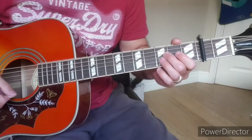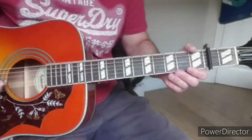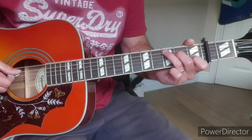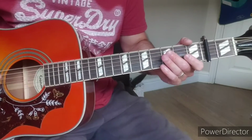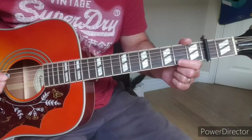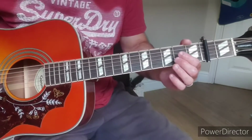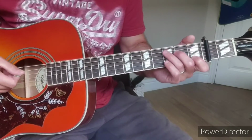Through twice. Okay, so to finish the song, again, you've got three chords, C shape, D, E minor, but the order changes as you finish the song out. So probably the best way to try to explain it is just to play it. Hopefully you can see what my fingers are doing. So you come out of the solo on a C.